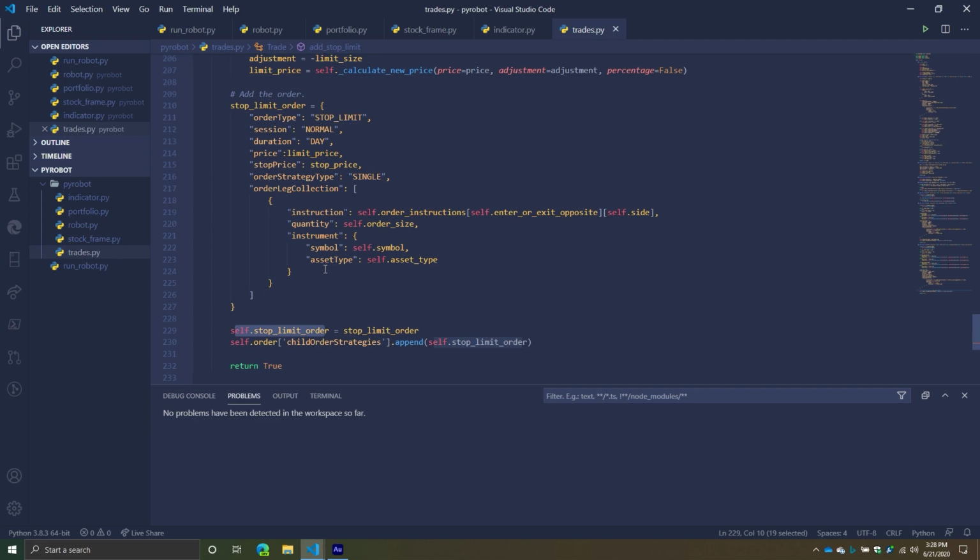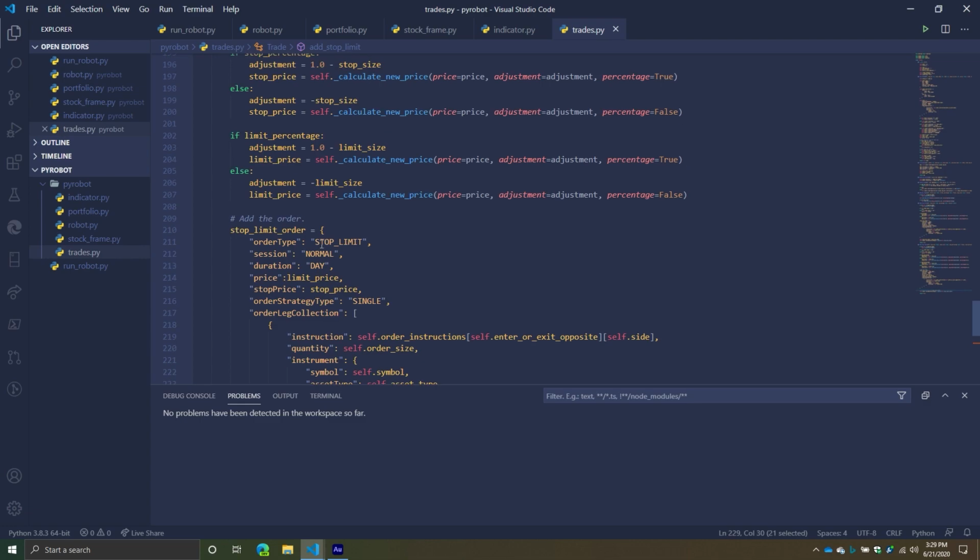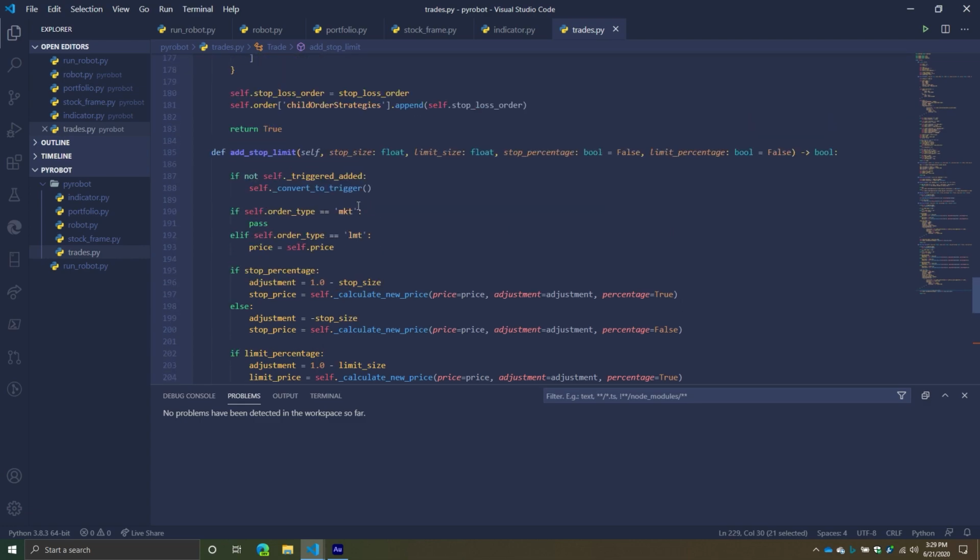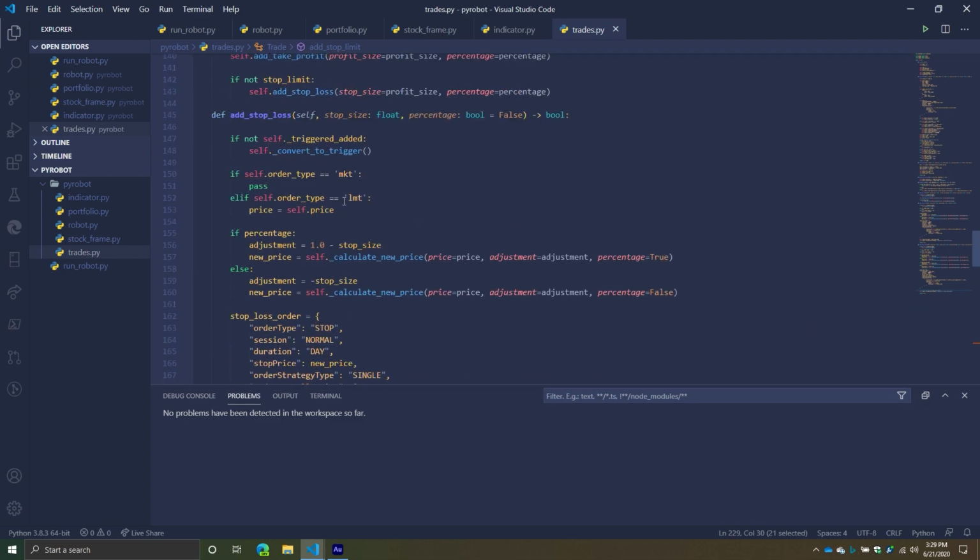It's never restricted and it's never locked away from you where you can't ever touch it. You just need to know where it would be stored. And so in this case, if you did decide to add a stop limit order, well, guess what? Then you just go to your stop limit order attribute and you could always modify it if you want. So that's your stop limit. This is your stop loss.